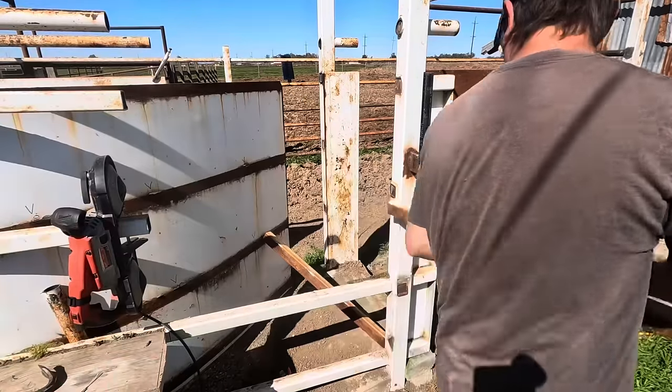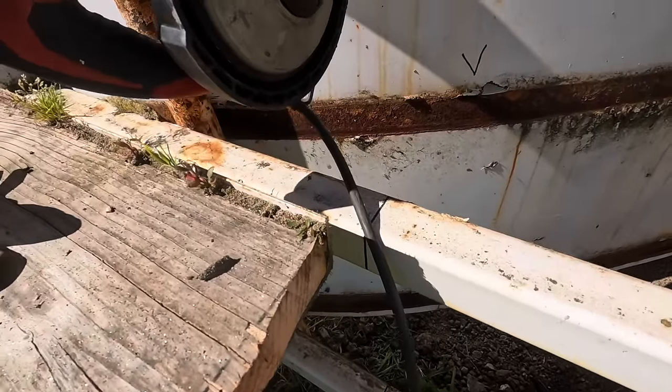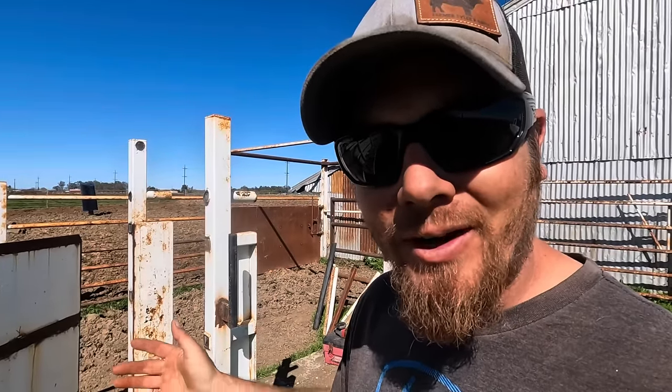The next horizontal tube I'll probably have to cut with the grinder, because the catwalk is going to be in the way of the bandsaw. I don't really see any way of getting it in there, and the grinder does a good job too. So if you're wondering why I'm cutting this one with the grinder, that's why.